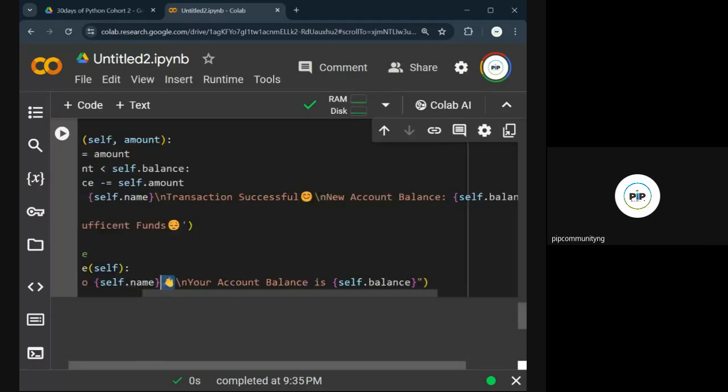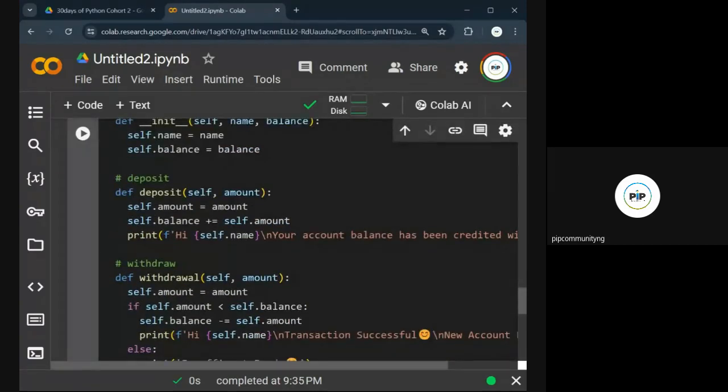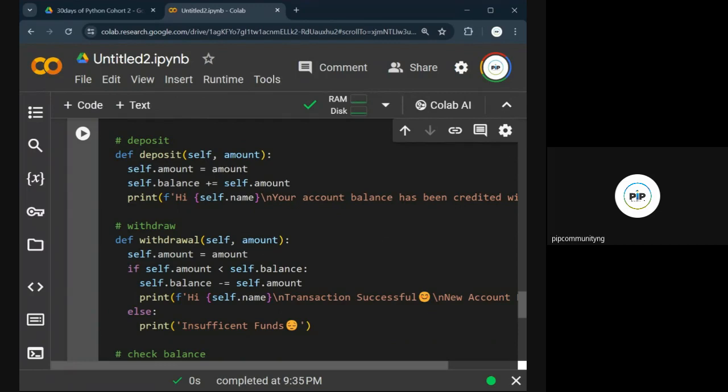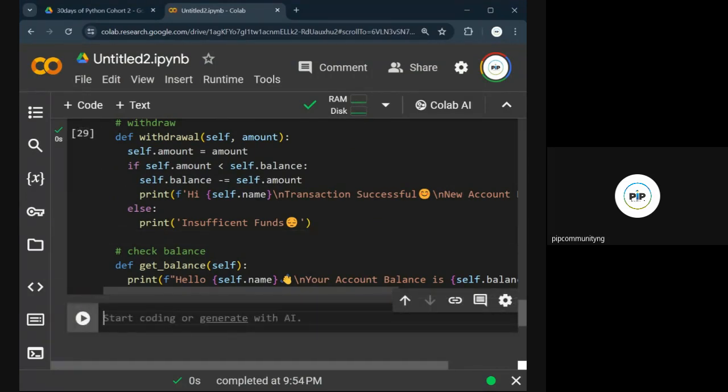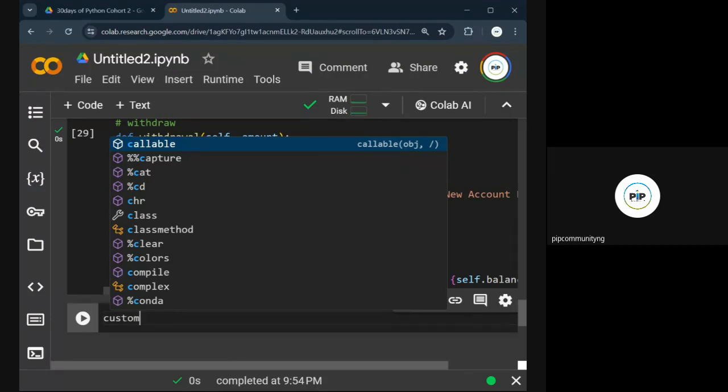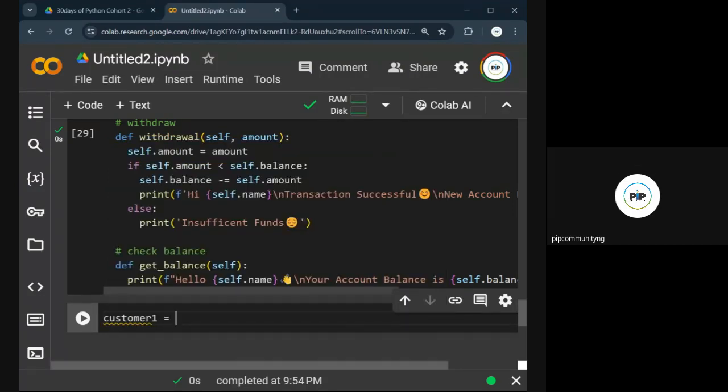Okay, great. So I think this is all that we need to do on banking. We've done deposit, withdraw, and then we've also done setup balance. Great. So let's run this one now. So which person's account are we going to create? So we need a body now, you understand, to put these things inside. So let's call this one customer. Let's call it customer one. Customer one is equal to our banking. So what's the name of our customer? The name of our customer is Collins.